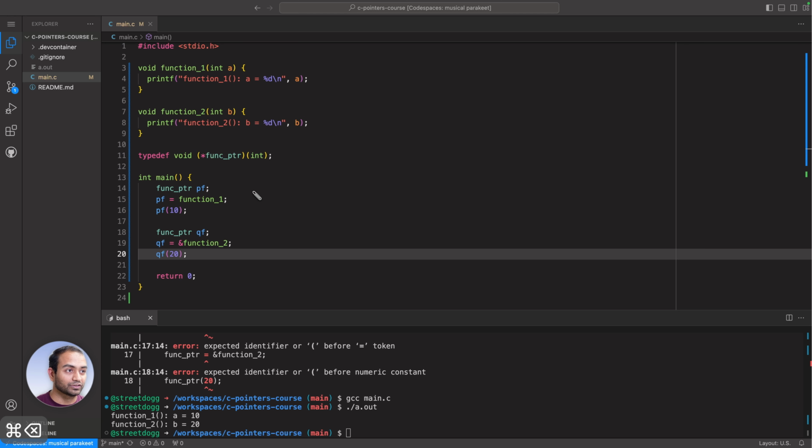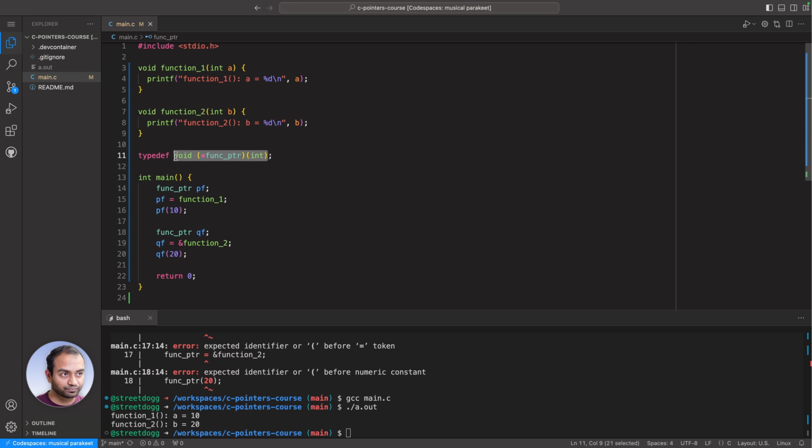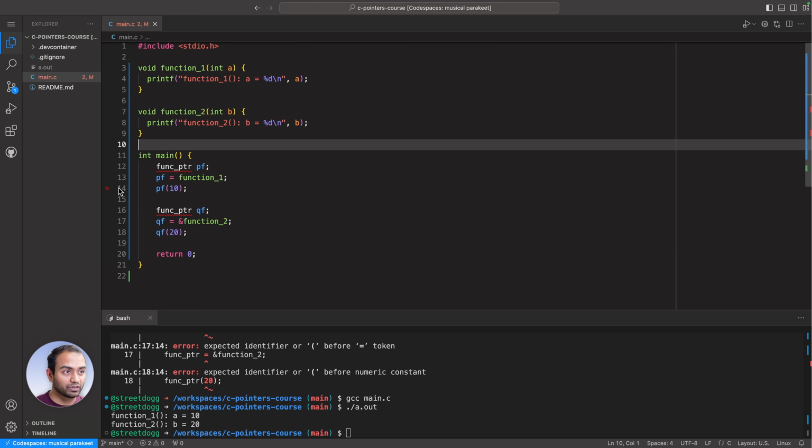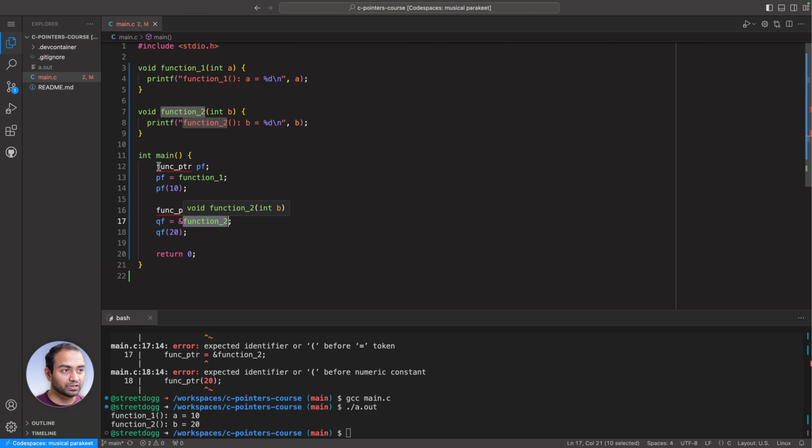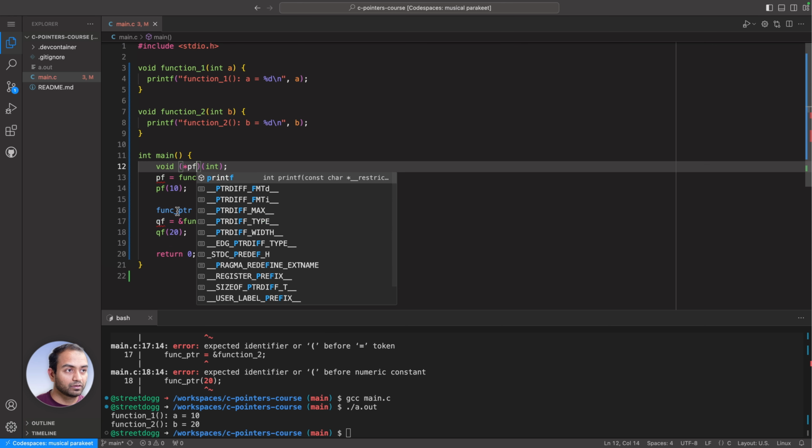So let's get rid of this. Let's say I didn't have the typedef and I wanted to execute these two functions through the function pointer with different names. Then I would need to do something like so, right?